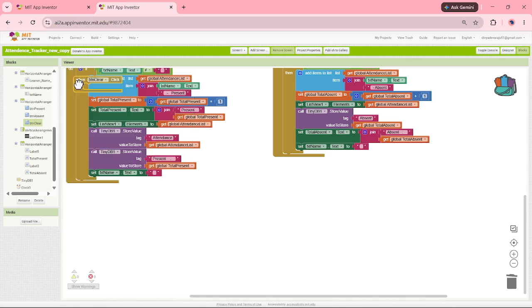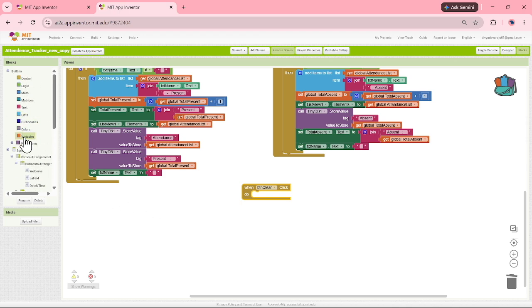and then I would pick up the when clear button clicked. So when we do this, we need to set and clear all the variables and the database. So for that I would be going down to the variables and pick up the set command. So first I would set variable global attendance list to create empty list.